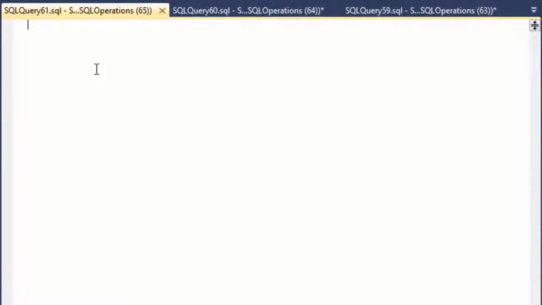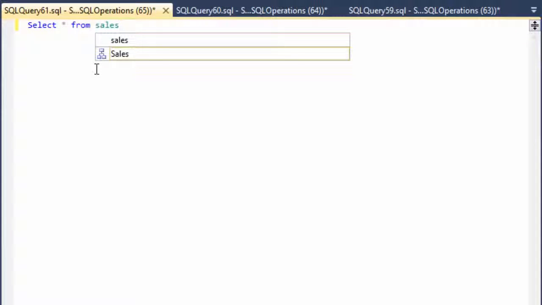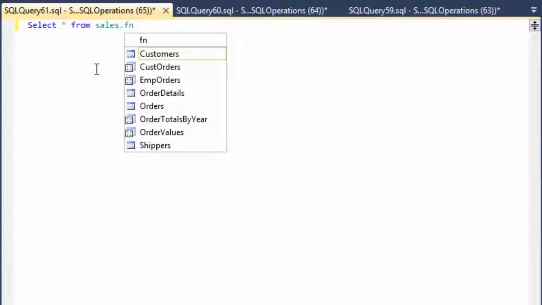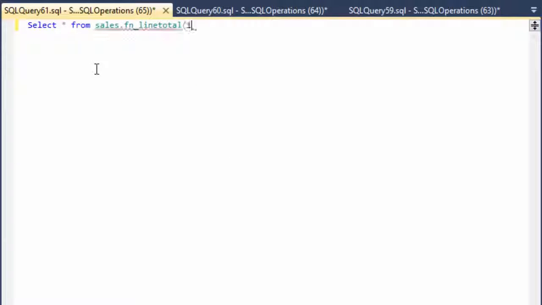Let's see how to use this in a query. Open a new query and let's say select star from the sales line total function, and let's pass 10252, the same order ID as before, and pass in 20 as the product ID.